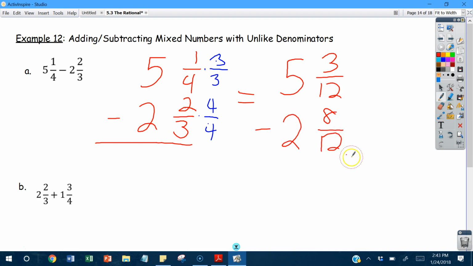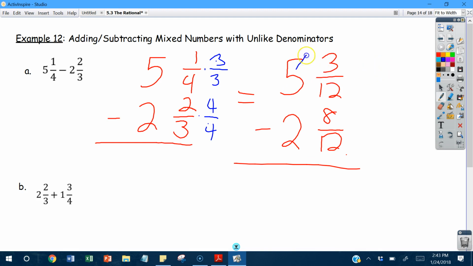And now I have somewhat of a conundrum because the fraction part on the top is smaller than the fraction part on the bottom. So what do I do? Well, I could go ahead and start doing subtraction, but what's going to be nicer is a method that I usually use when I subtract, when the stuff on the right is not quite as big as the stuff on the bottom right. We're basically going to borrow one whole part of this whole number and move it over to the fractional part.